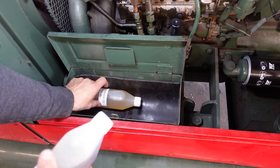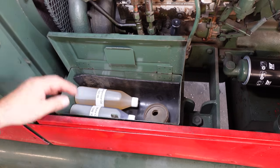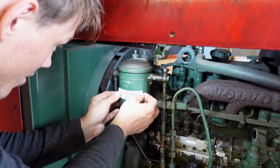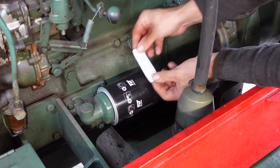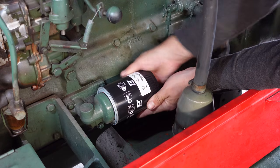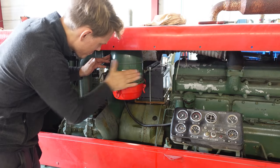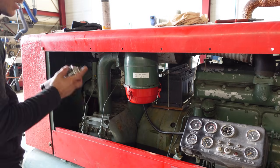So it's always good to have some spare oil. Guess we can keep this here too. I'm gonna put a little bit of clear coat on this. I think that's gonna make it stay on.